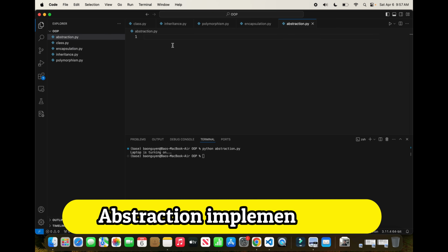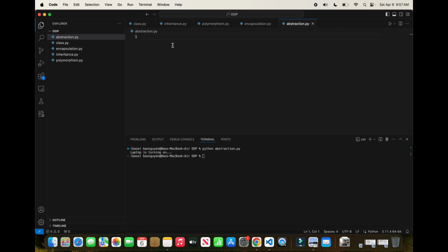So the final concept I want to go over is abstraction. As I mentioned before, abstraction means we hide the implementation details from the user. In order to do that, we have to use the ABC package in Python, and we have to import the ABC class and abstractmethod, which is a decorator. I'm going to define a class called Monitor.